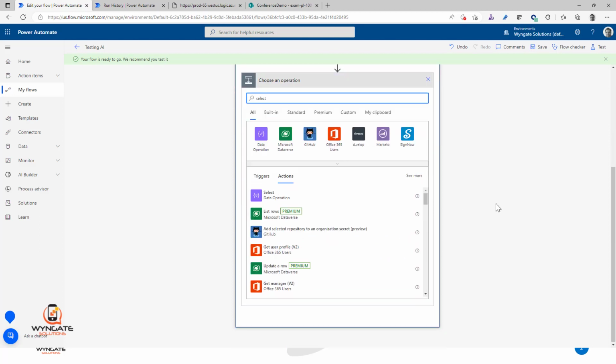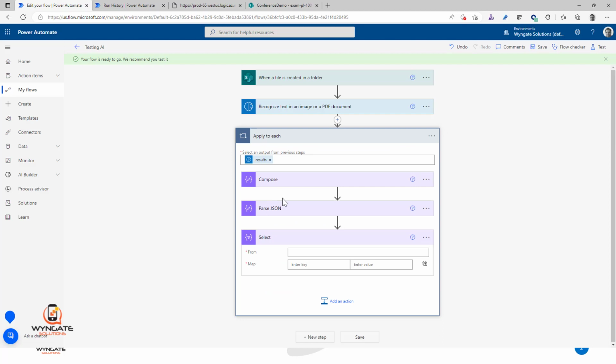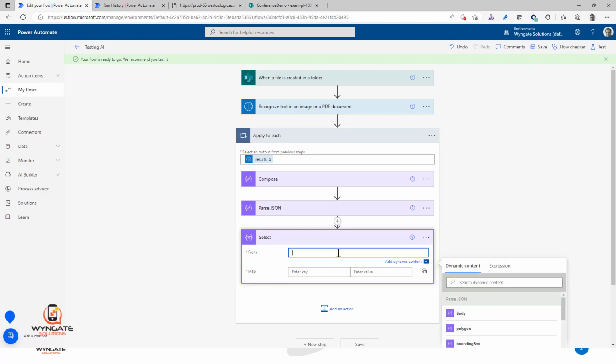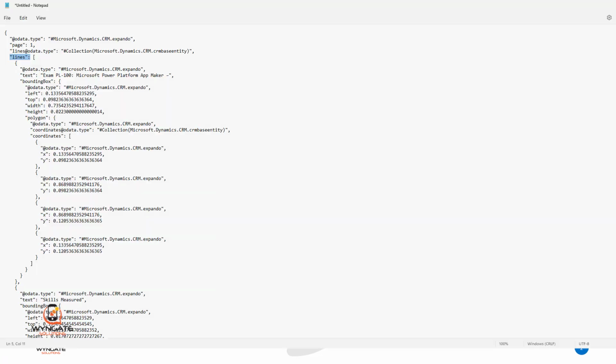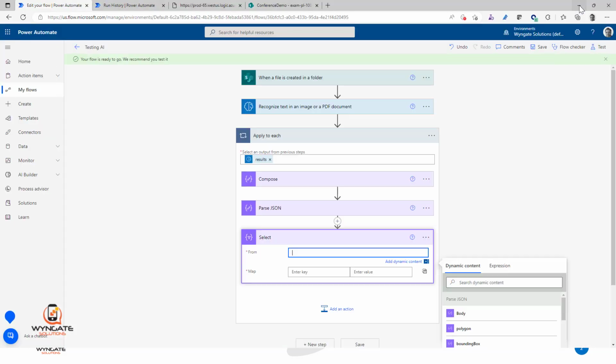This action allows me to go through that particular array. If you notice in our notepad, you have this lines array which has the text and so forth. It will allow me to go through each and every item of lines and then extract the text column.